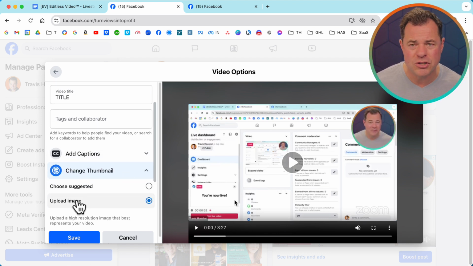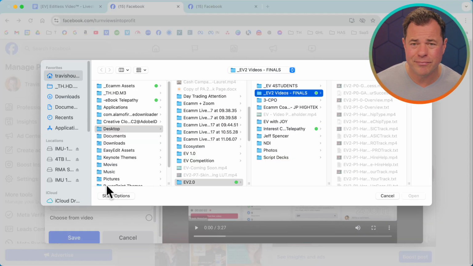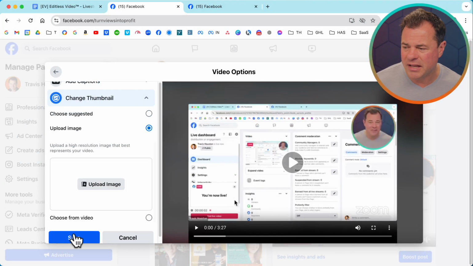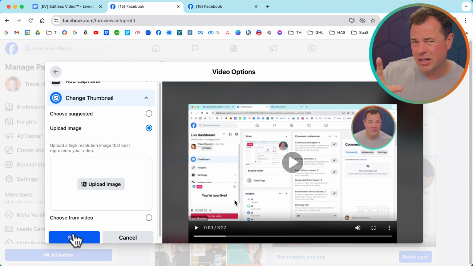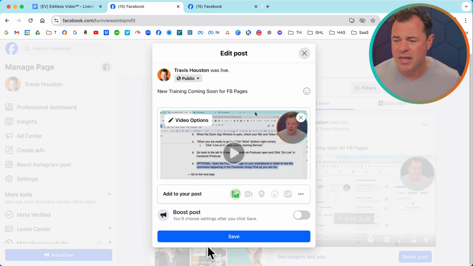I click on upload image. And then I've got to click on upload image one more time. And then I could drop in an image into this area. So I just pick an image that I want to drop in, and I drop in my image, and then I click on save. And now I've got a nice thumbnail image over my video. So it's not starting looking like this. It's starting with a really great call to action or overview thumbnail image. Okay, so then once you've done all that, you click save and then make sure to save your post.